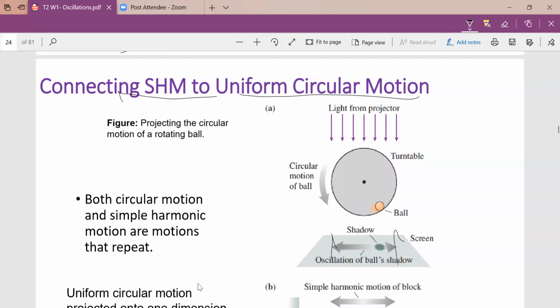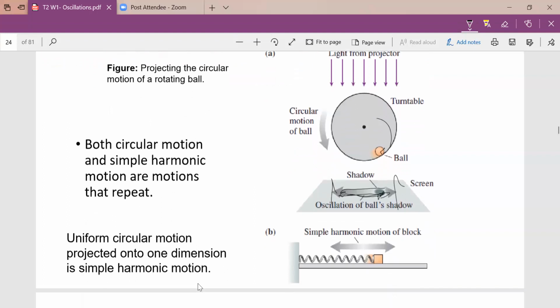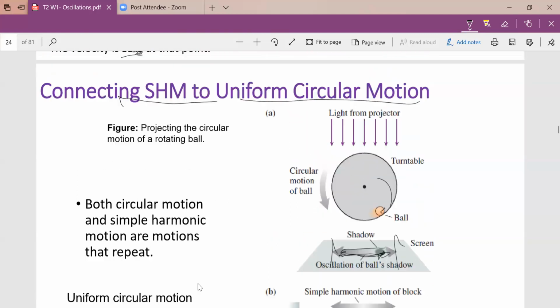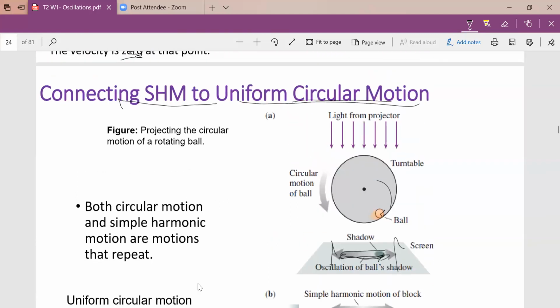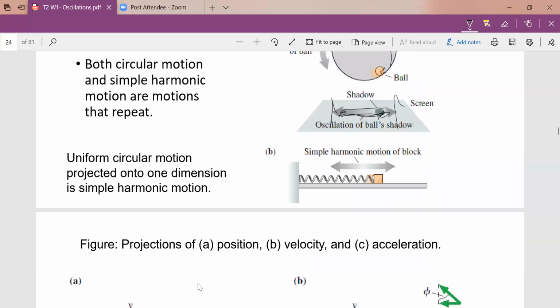Okay, so if you place the ball on a turntable and shine your lights on the ball, make it such that it projects on the screen, you see that when the ball is at one position, it's going to be showing here. As it's rotating, it's coming to this side and going here. So before you know, you are seeing the back and forth motion of that curve. And that is simply simple harmonic motion. So we can actually use simple harmonic motion to describe the circular motion in one plane.